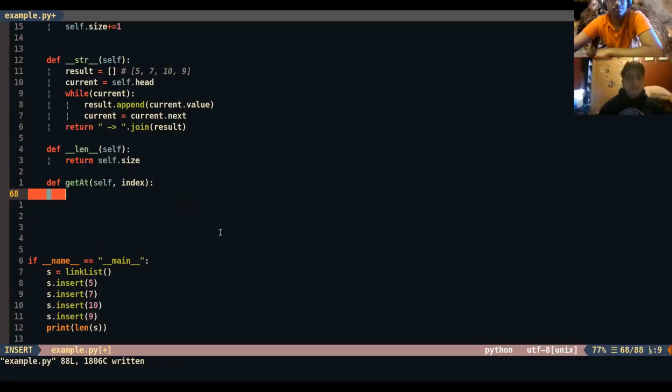There's technically two things we have to do. First, we have to check if the index is actually within our size, or within our linked list limit, max size. And we have to get the actual node. So do you guys know how you would implement this?